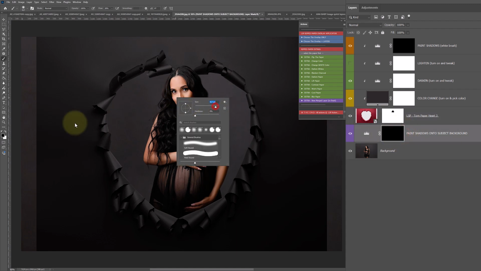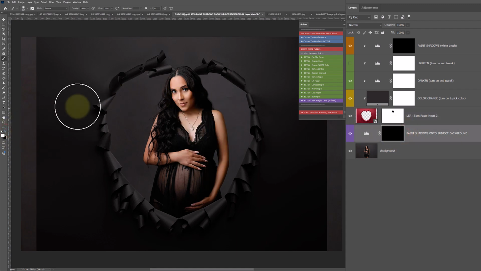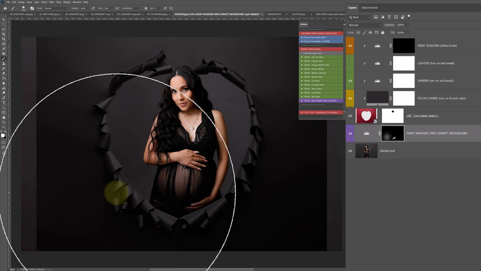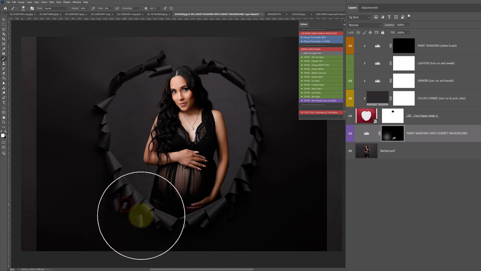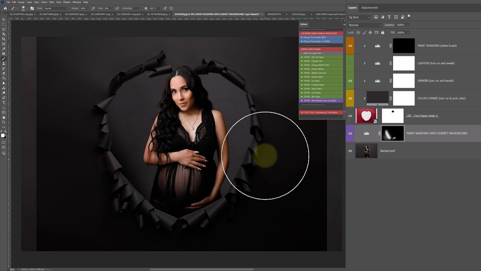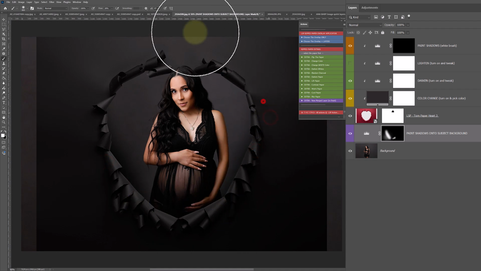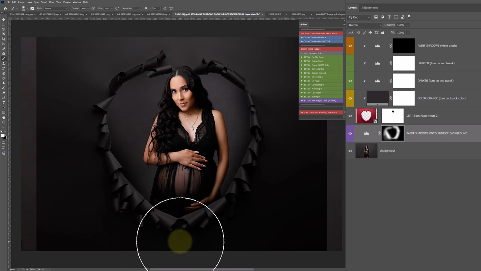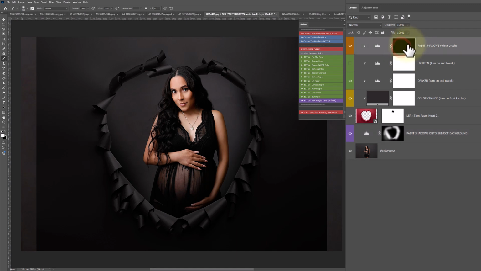I'm going to click on the shadow layer, make my brush a little bit larger and softer, set to white, and oops, add a little bit of shading to our subject. Because of course in real life, if we had this overlay pinned up in front of our subject, they would be quite close to it, close enough to pop out. So I'm just coming and adding a little bit of shading around these edges, just because I want this more realistic looking. Paint shadows onto the heart.